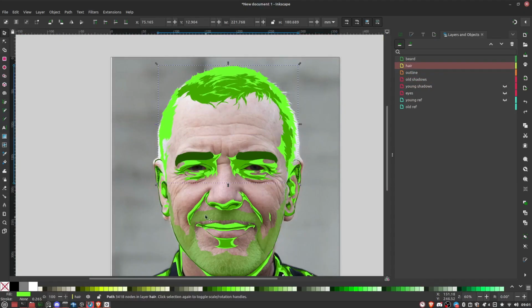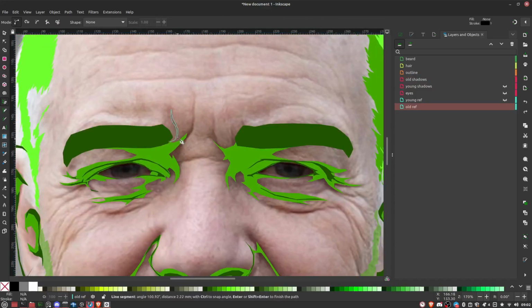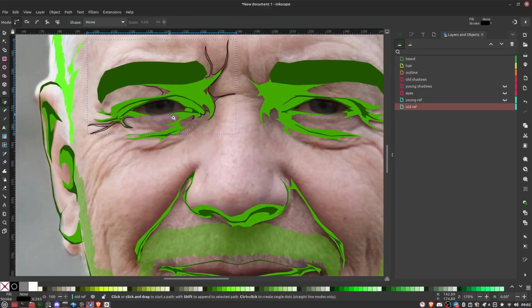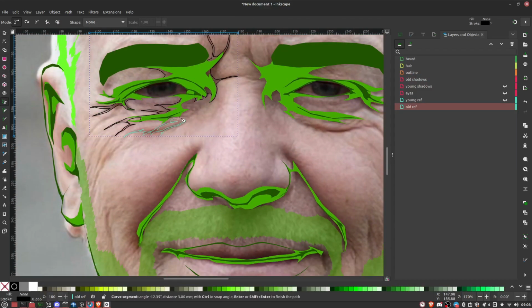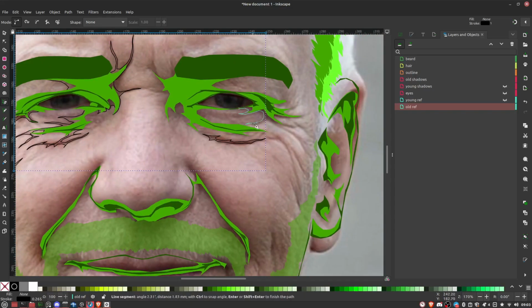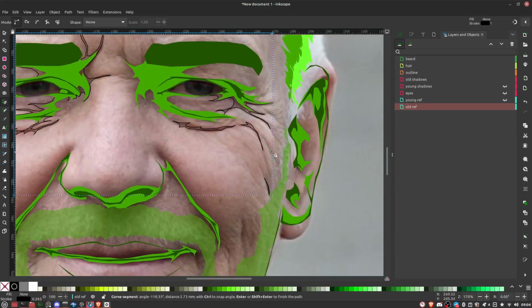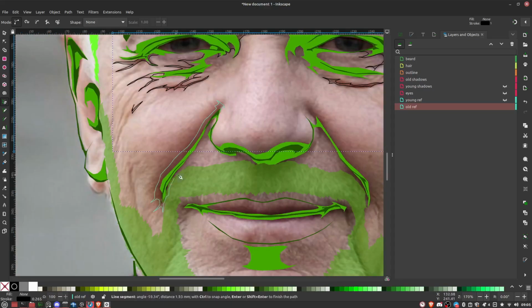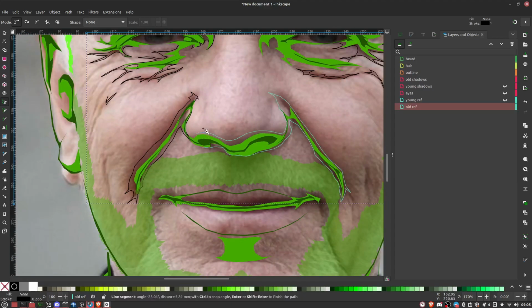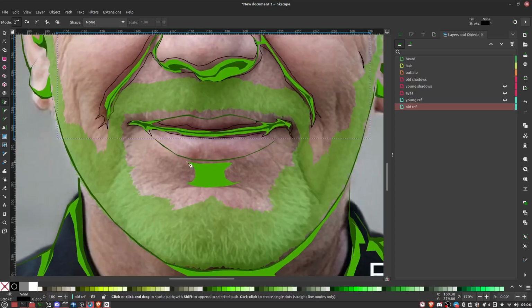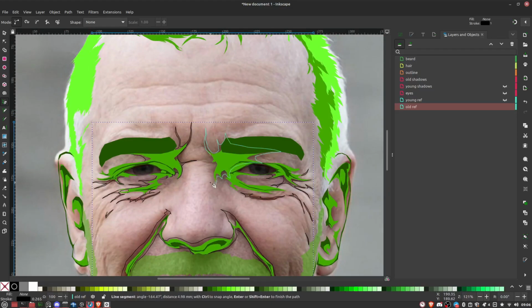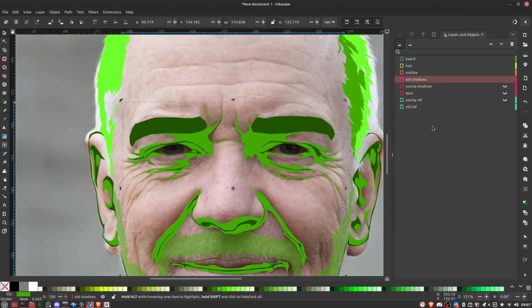I'll then swap out the younger reference image for the older one. And like I did, I'll go in and create 2 layers of detail for those wrinkles that are really prominent in the older version of the portrait. And the idea is that I'll just take these 2 layers of detail in the older version and animate their opacity along with the beard and the color of the hair to create this illusion of growing old.